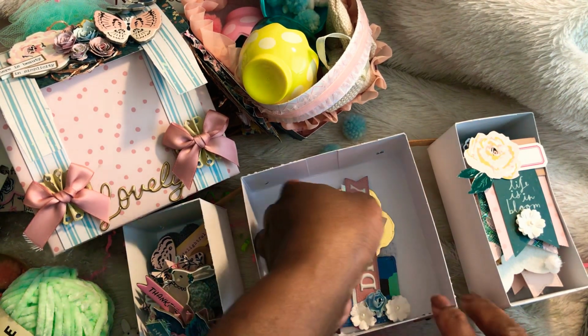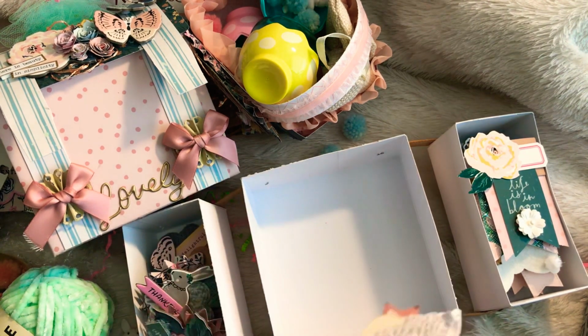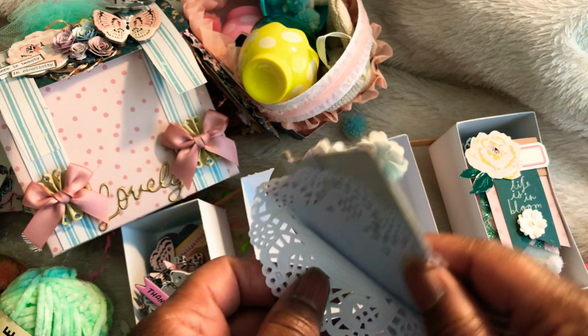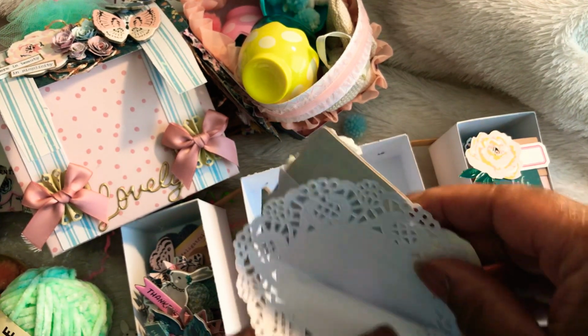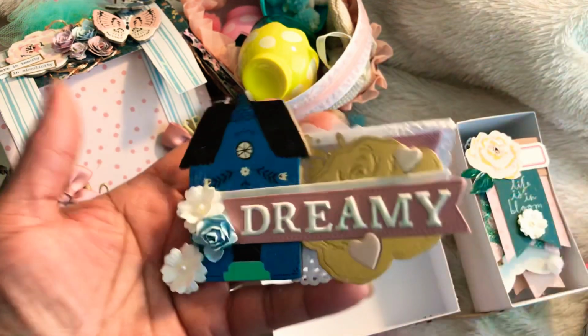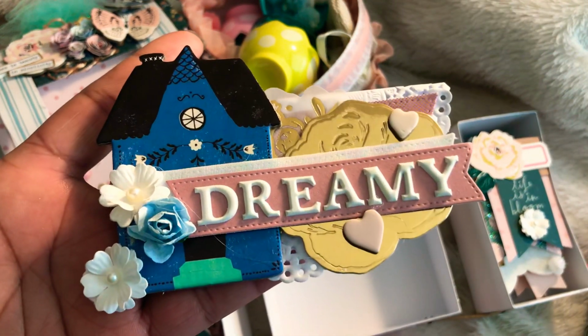And then here at the bottom, we have... Okay, I think it's, oh, I was going to say, I think it's a bag topper. Yeah, I think I could use it as a bag topper. Beautiful, beautiful, beautiful.